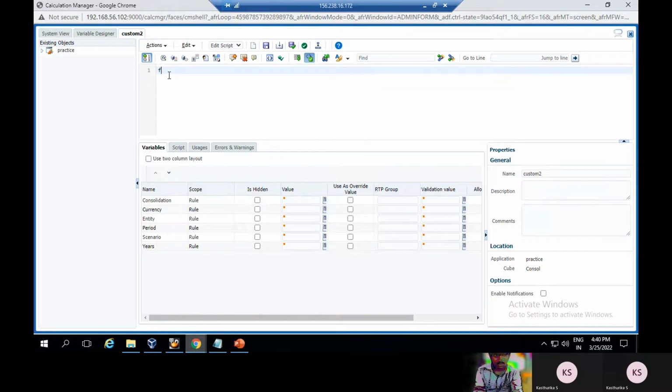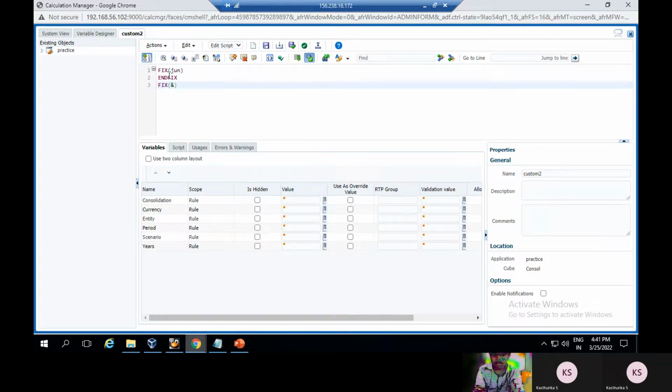Fix. I am saying only June, that is the purpose. J U N. Now click on N, backspace, click on enter and fix. Now this is the one. Now I am going to create another one, that is the fix.